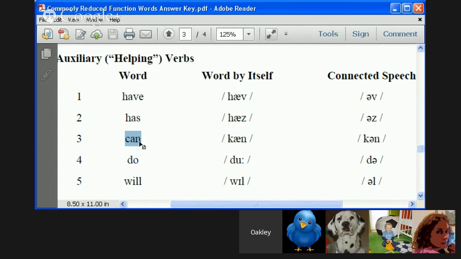All right, the dictionary pronunciation is can. Reduced, can. Very fast. Again, the vowel sound is very fast. Can. You can barely hear a vowel sound in there. This one is very important because it's very common to use this word, and it's also very common to use the negative, can't. So native speakers really try to make a distinction between can and can't.